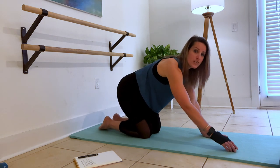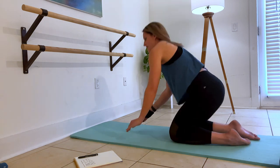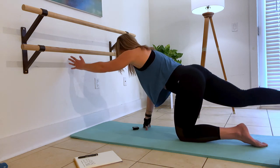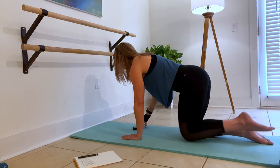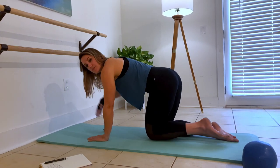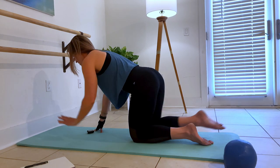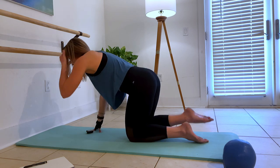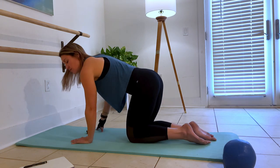Good job. Alternate your bird dog — it's a reach, down, reach, and down. Make a note: bird dog is the modification for superman. It can also be a modification for pushups. These are things you'll learn as we work together when you need to make your workout work for you at home.